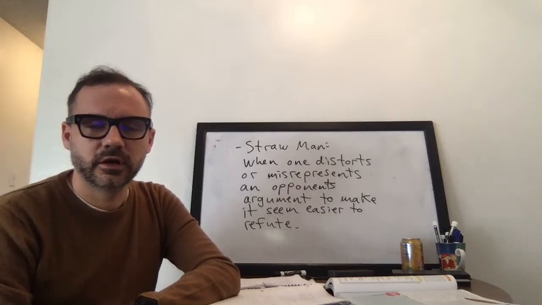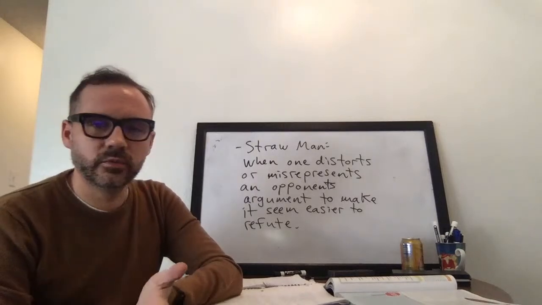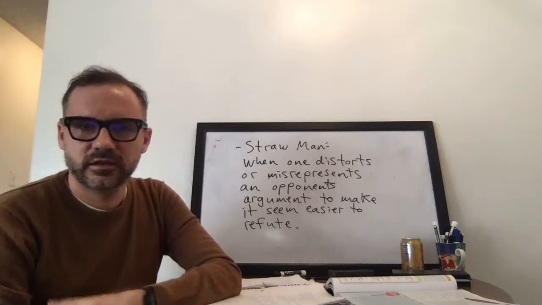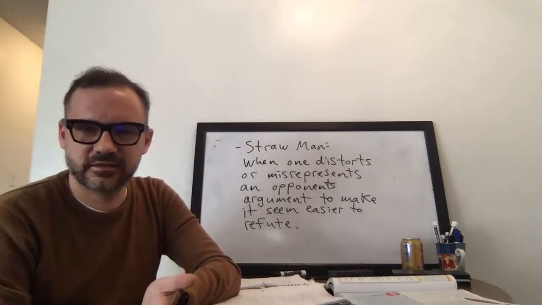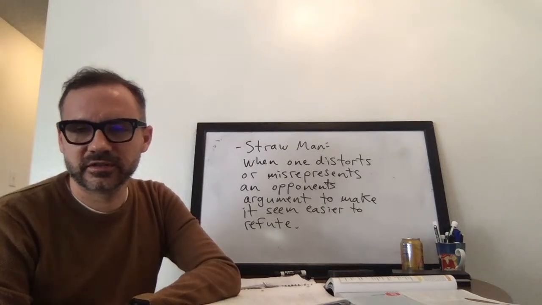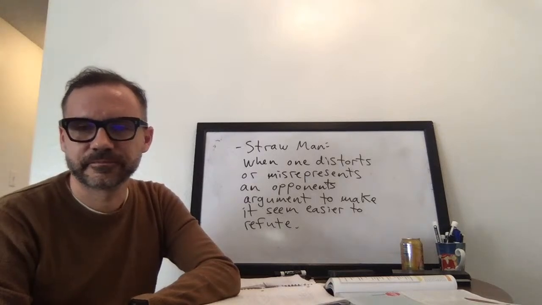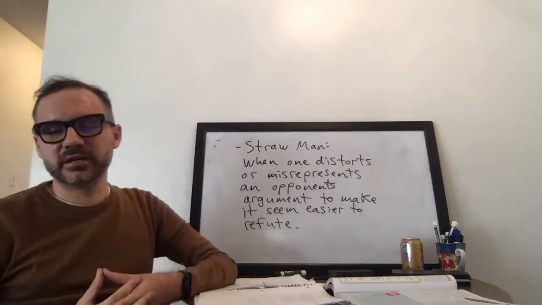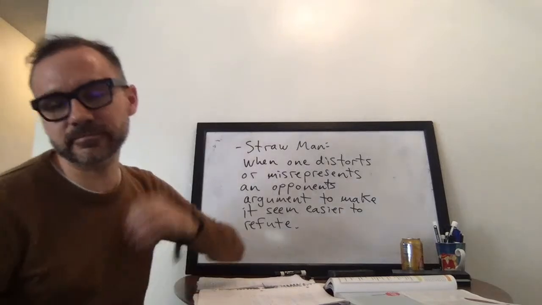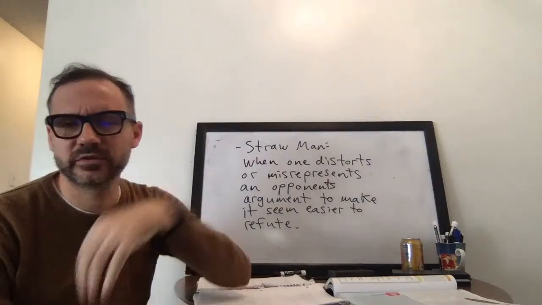Their opponent says, okay, so let me get what you're saying. You say just eliminate the military, and then what? We don't even have the ability to defend ourselves, so we'll just get attacked, invaded, and taken over. Is that what you're saying? I mean, come on, your argument's ridiculous. Okay, what's the problem with that response? The counter from the second person. How's that committing straw man? Let's see if you can spot it or tell me about it. Follow the example. How was that a straw man right there?